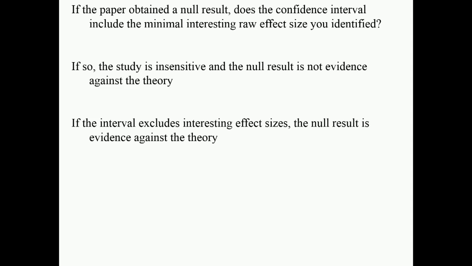To know if it excluded interesting effect sizes, you'd have to know the minimal interesting effect size, which is difficult. That's why confidence intervals are difficult. But we can still use them. Because even if you don't know the minimal interesting effect size, you can know that an interesting effect size is in that interval. And that's how in my published papers I've used them. I said this confidence interval is sufficiently broad, yes, it includes 0, but I know that value is interesting, it includes that as well.